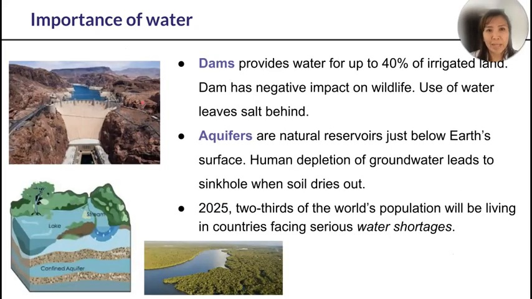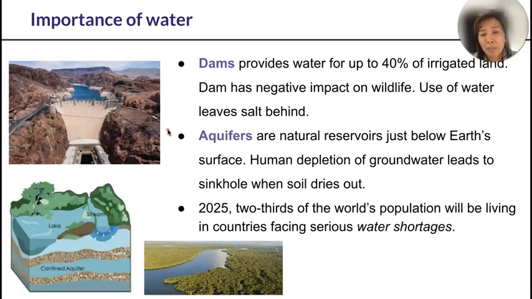We have an example of a dam right here. This is a human-made dam, and the importance of a dam is it can provide fresh water for us. It's a good source of fresh water. But there are a lot of drawbacks to it. One of the drawbacks, for example, is that the river that used to flow through can no longer flow as it once did, which is going to impact the nearby wildlife that used to reside around where the river used to flow. Reservoirs are also susceptible to evaporation.